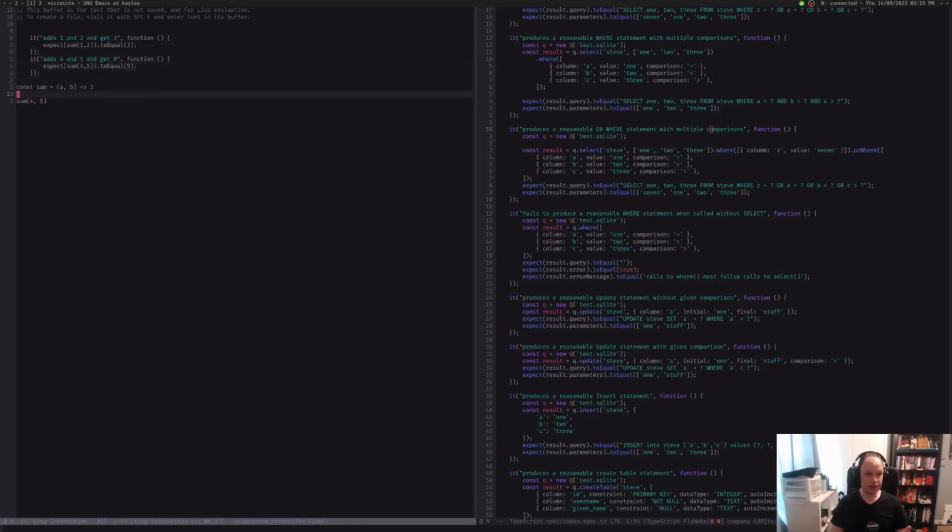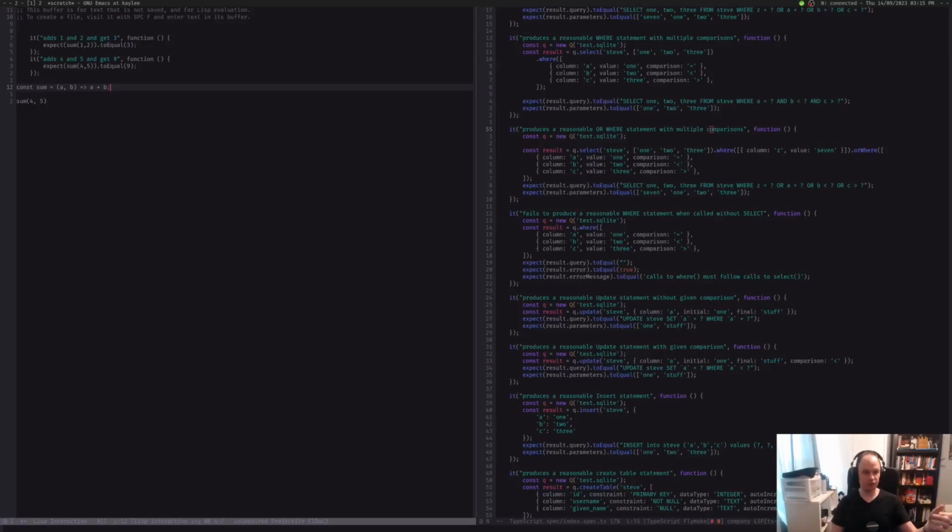Now you have to generalize this. You can no longer just return a value. You have to now say return A plus B. So when doing TDD, write your tests first, or when doing automated testing in general, it's good practice to follow TDD, and then it's also good practice to write the dumbest code that satisfies the test.